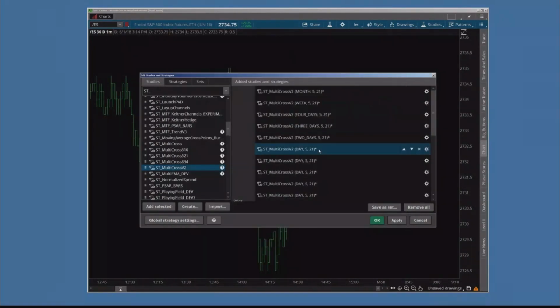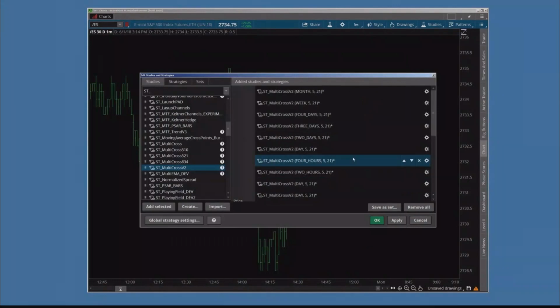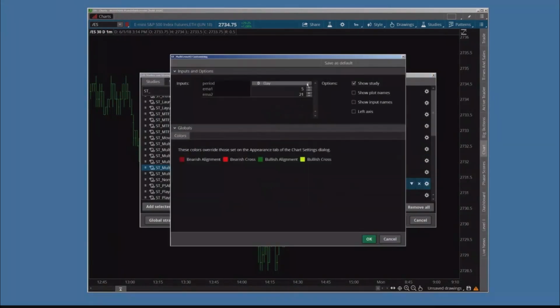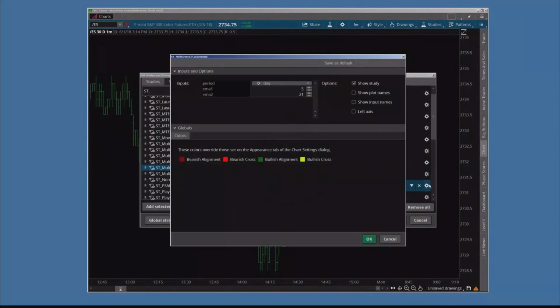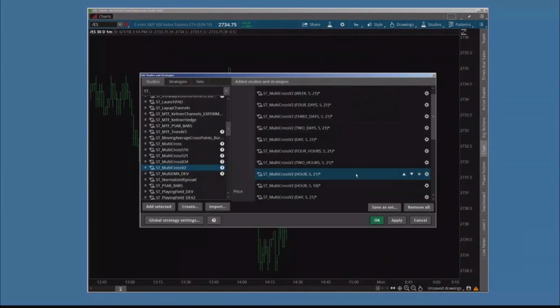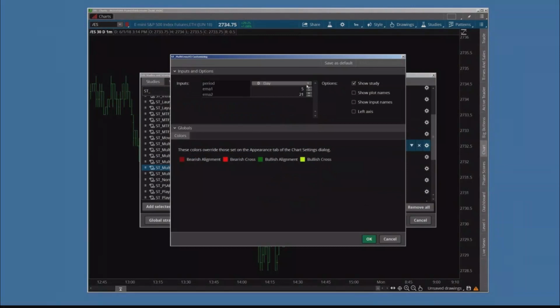And then daily is already there. And then I got the 4 hour, and then the 2 hour. And then now is where this is going to get interesting, because on the hourly, I also want the 5 10. So I'm going to do hourly 5 21. All right. But then I also want to see the hourly 5 10, so I want to make this one also 1 hour and then 5 10. All right, so now I got hour 5 21, hour 5 10, and then I'm going to go half hour 5 21, and then half hour 5 10.